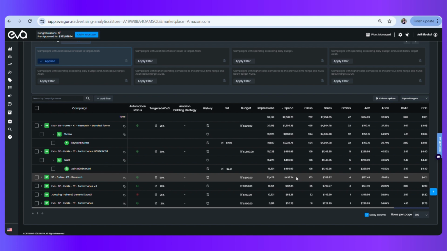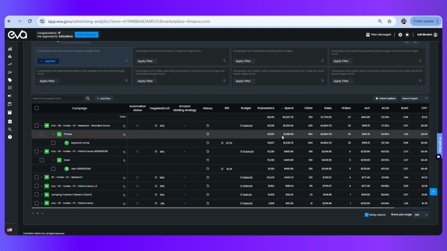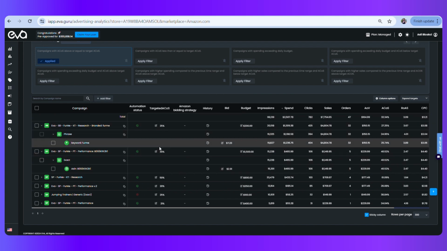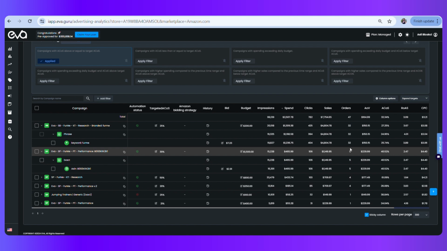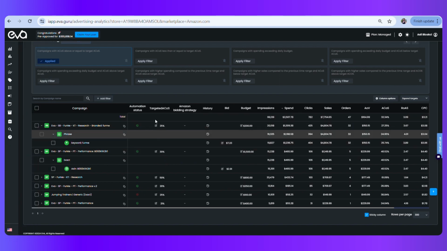If it's not a promising target, it keeps reducing the bids gradually, but this has some potential. It started to increase it even if the target ACoS value is lower than the actual ACoS, because of this recent activity in the target, in the target type, sorry.